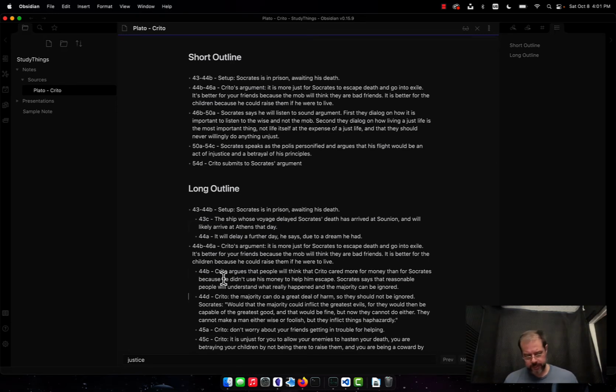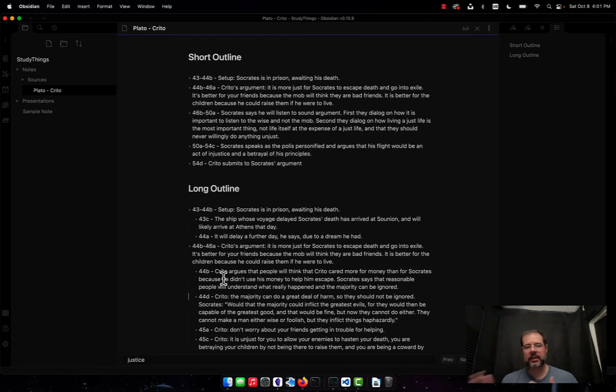First, I read through the whole book. I take notes on individual items and basically get myself an idea of what's there. Then I make a shorter outline. Now, if this was a long book, what I would probably do is not do a long outline of the entire book. I would maybe do a chapter at a time. I would do the long outline, just make notes on the whole chapter, then go back and think about, all right, what's the structure?